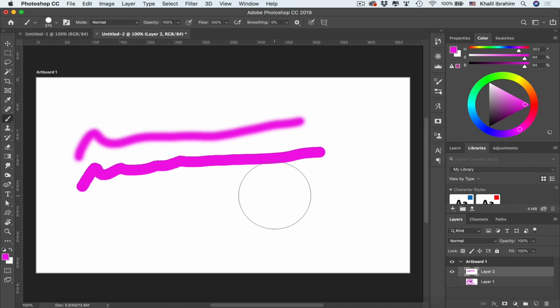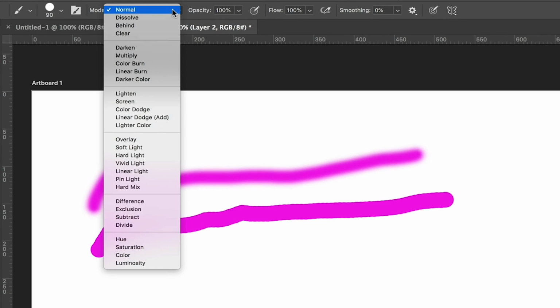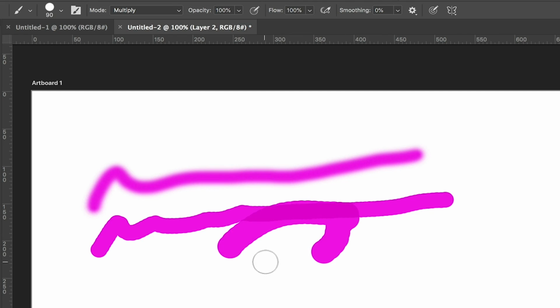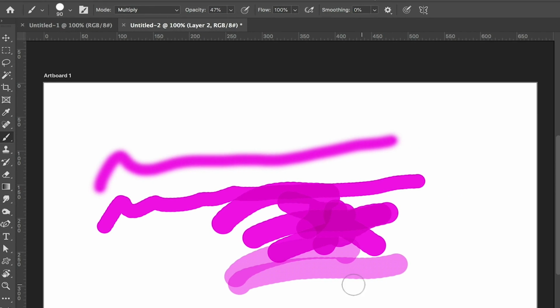So let me reduce that brush size as it's too big. And also here we have more options for our brush. So we can be changing blending mode, for instance. Instead of normal, we can be selecting maybe multiply. We can start painting where we're going to get some transparency within our brush, as you can see. And also for more transparent effect, we can be reducing opacity for our brush as well. So now we are getting an immense transparent effect.